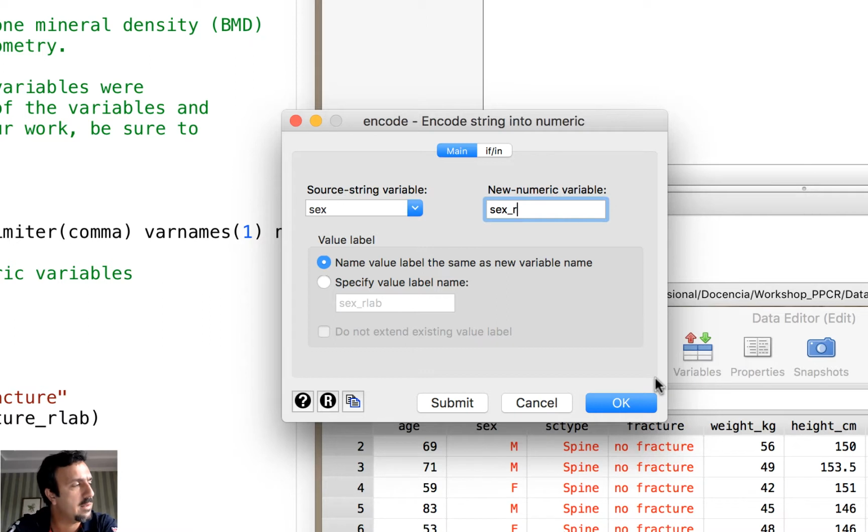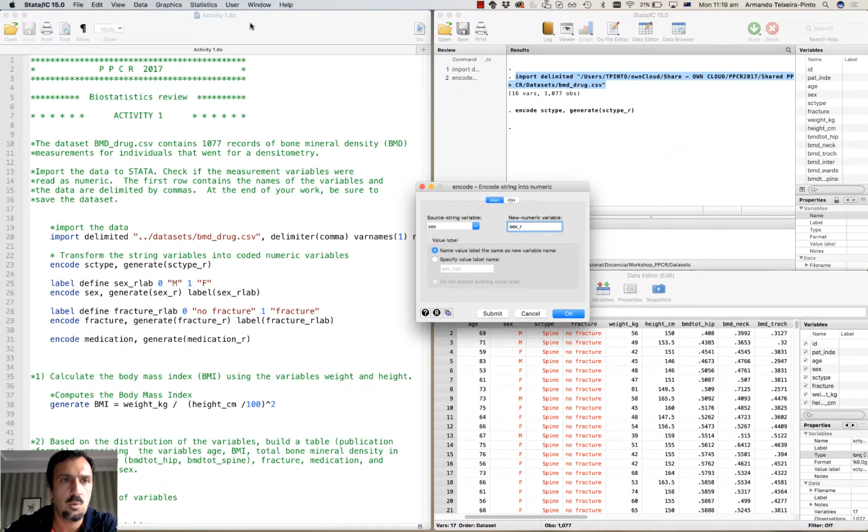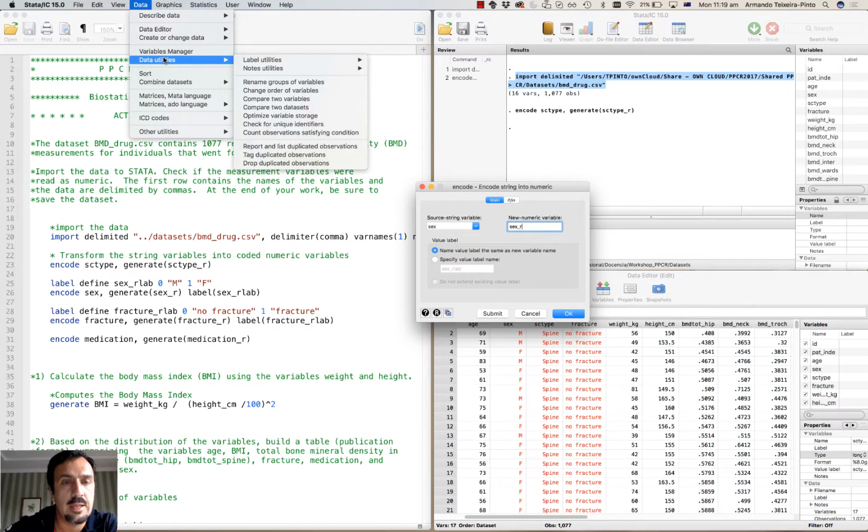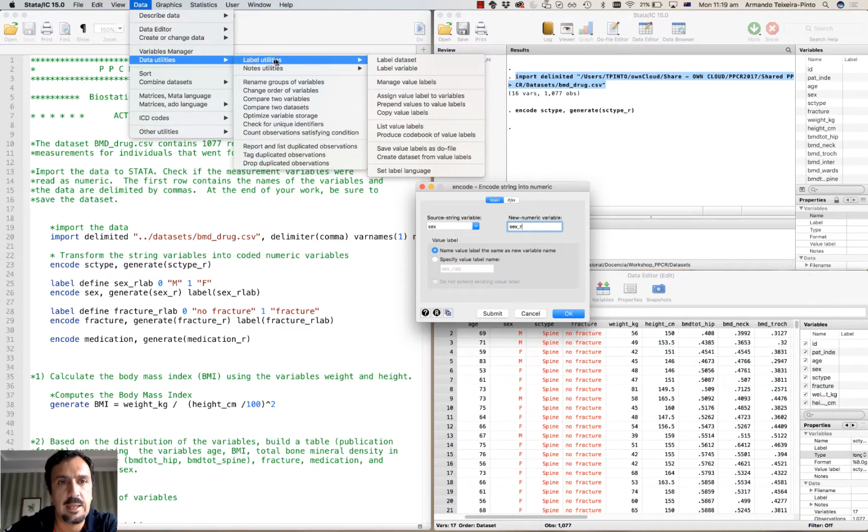Okay, but suppose that I want to code it as 0 and 1. So before doing this, what I'll do is go to the data command again, to data utilities, select label utilities, and I'm going to create a label that I'm then going to apply to this variable.